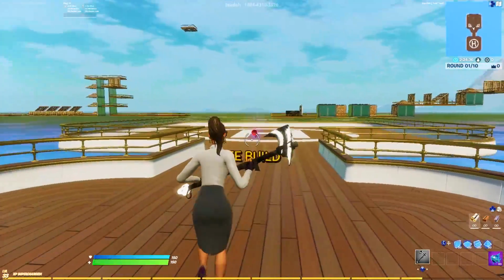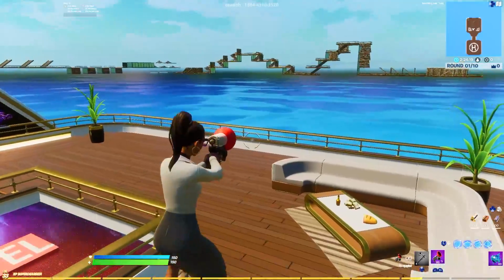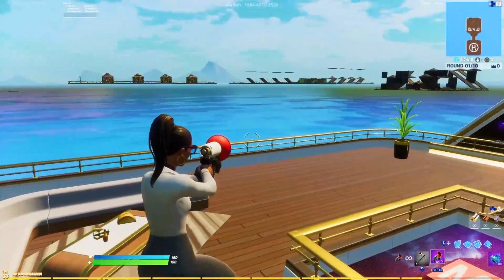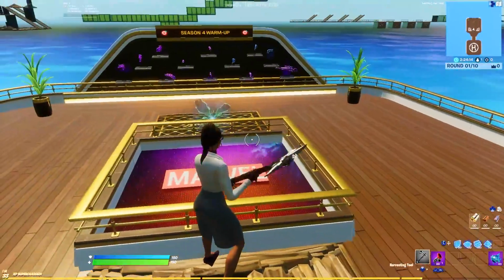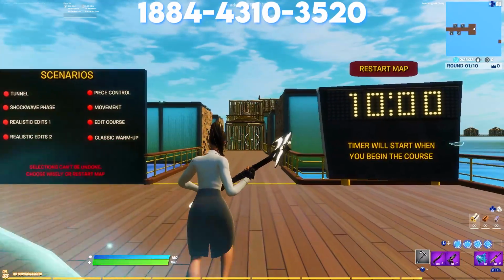You also have a little free build section here. You will teleport back down here if you reach height, so don't worry about that. And I will also be building an aim section on this side, which will probably be shown later in the video. Once you have all your weapons selected, all you gotta do is enter this teleporter that says warm up.